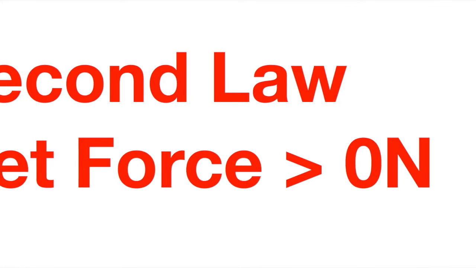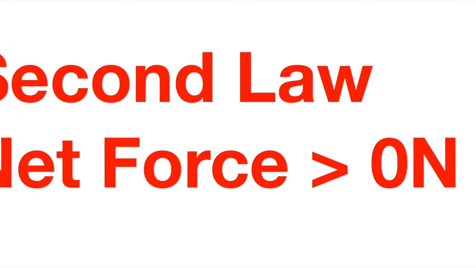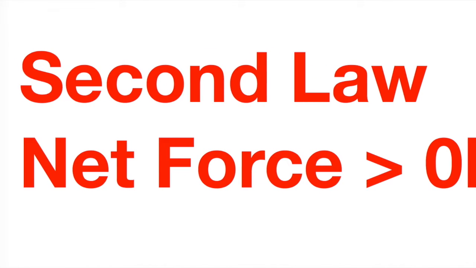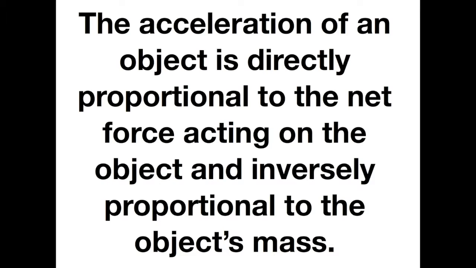Now, Newton's second law is, what if there is a net force? What effect does that have? And it's stated this way: the acceleration of an object is directly proportional to the applied force, or the net force, on that object, and inversely proportional to the object's mass. This makes sense if you think about it, but let's look at some examples.